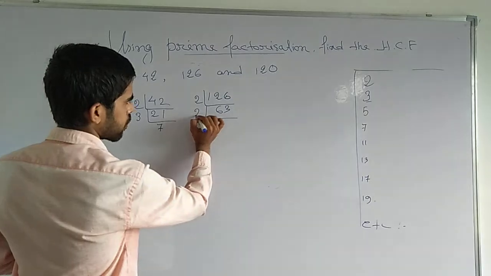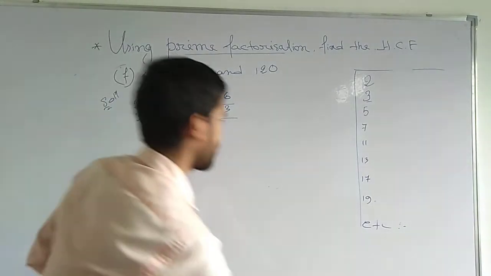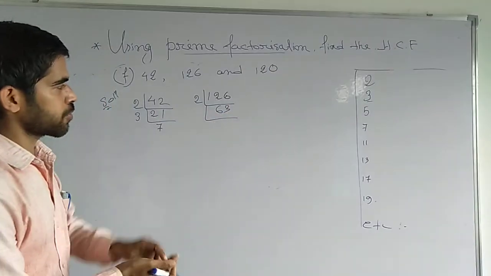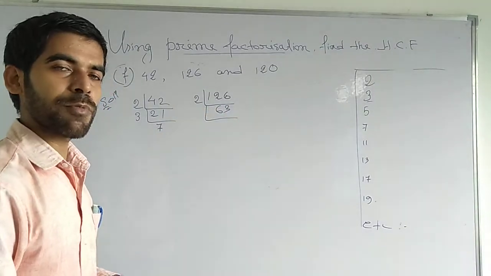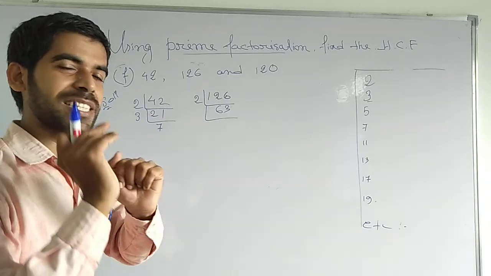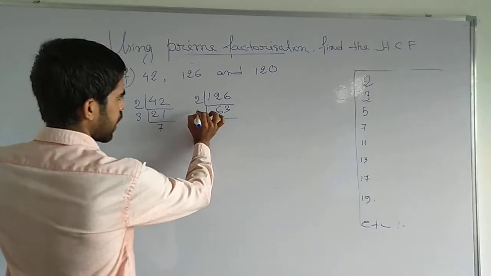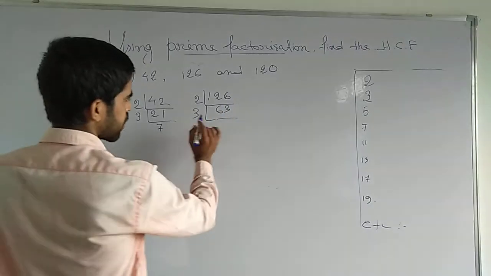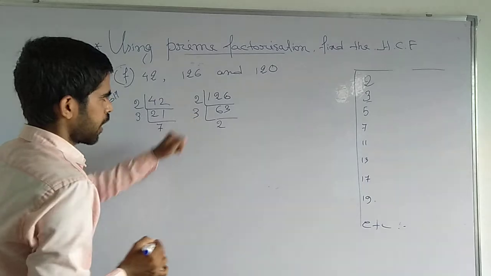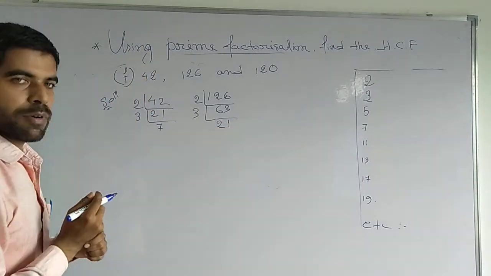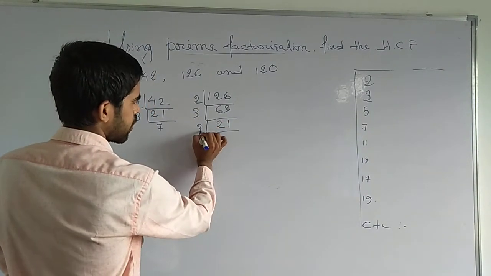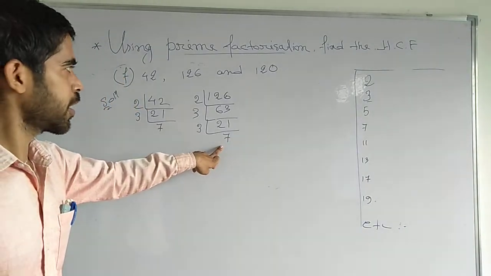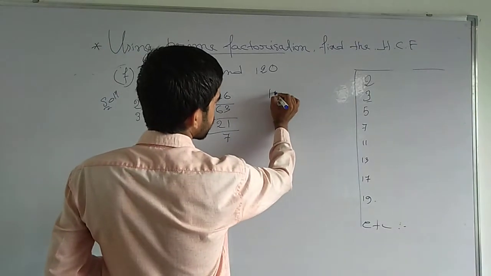Okay. Now this one also divide. This one can't divide by 2 because their one place have odd number. So we'll check this one is divisible by 3 or what? 6 plus 3 is 9. So 9 is multiple of 3. So that's why this is also divide. This one, 63, is divisible by 3. So we'll write here 3 how many times in 6? 2 times. And 3 how many times in 3? 1 times. Okay. So 3 sevens are 21, and this 7 is also prime number. Okay. So this one also finished.